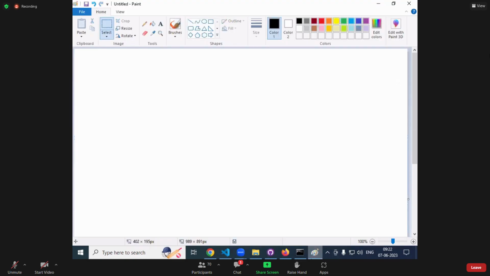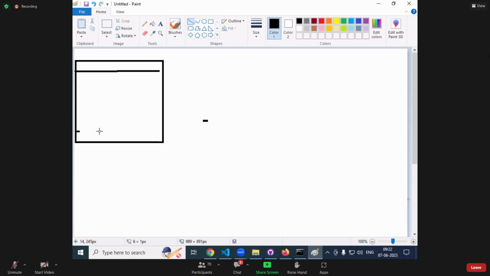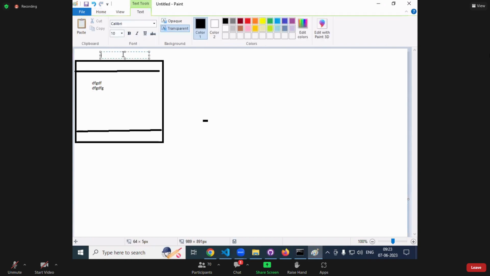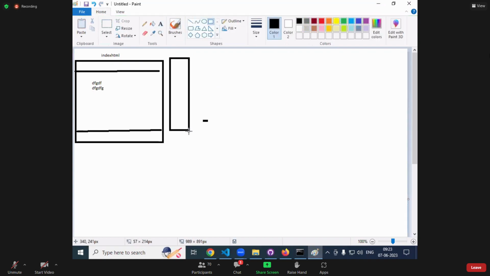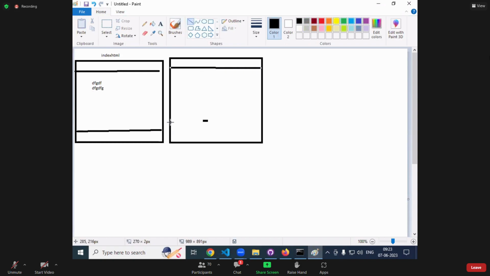Now let us take an example. For example, this is one of the web pages, which has some header, a common footer, and some piece of content over here. Now assume this is going to be your index.html. Now, in order to recreate the product details, we have the same type of look and feel, same header, same footer, same background resources, where you're going to work with multiple products over here.